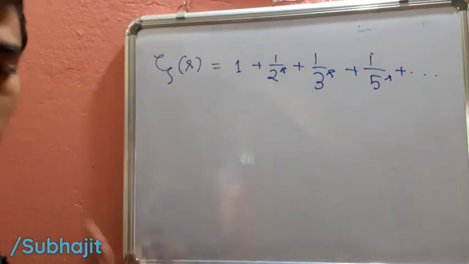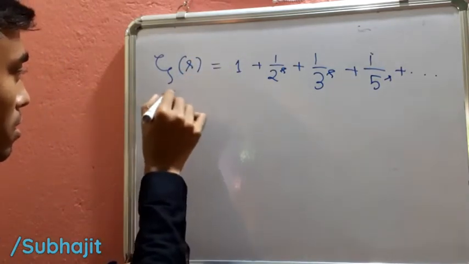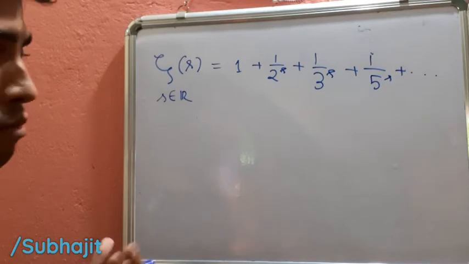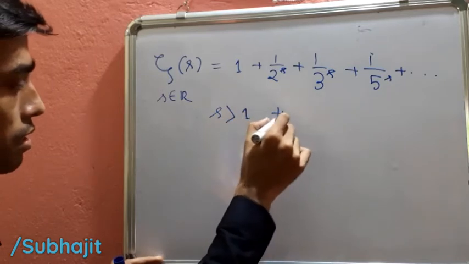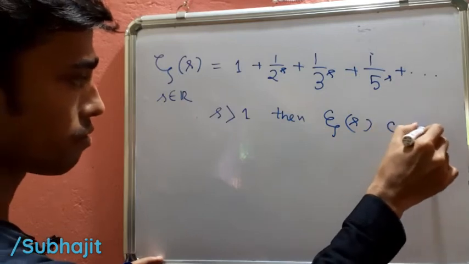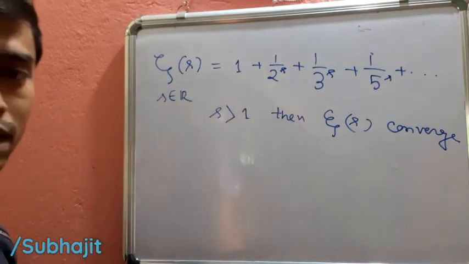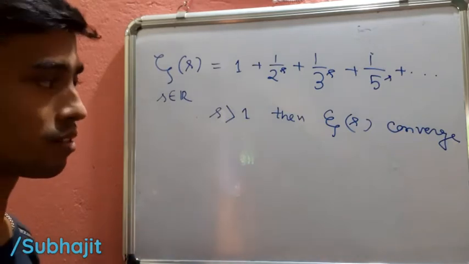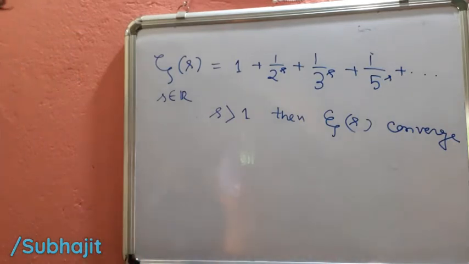If you talk about the convergence of this, at first we assume that s belongs to the real numbers R. This is just basic college mathematics: if s is greater than 1, then zeta of s converges. It is pretty basic that for any s greater than 1, the series converges. You can use any kind of test, the ratio test, or some logarithm test, or even some power test, and you can see what is really going on.